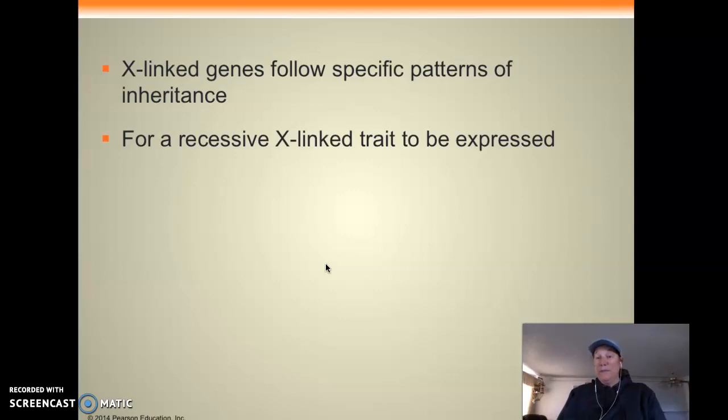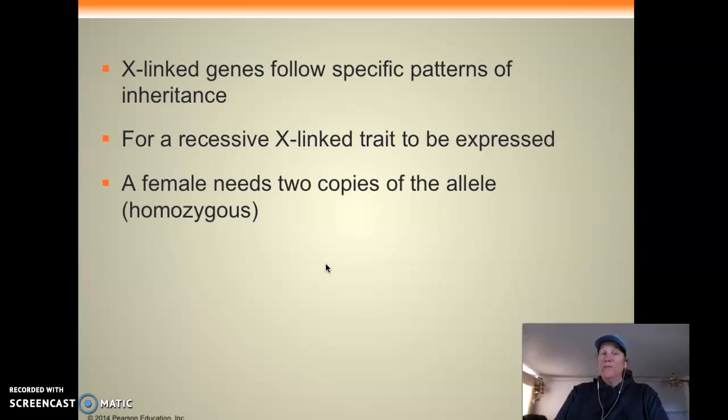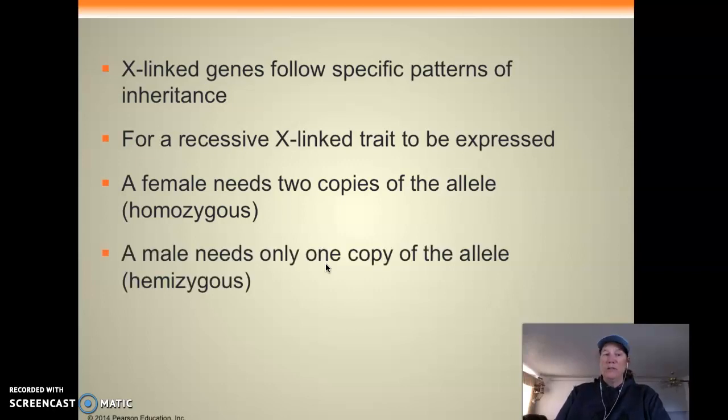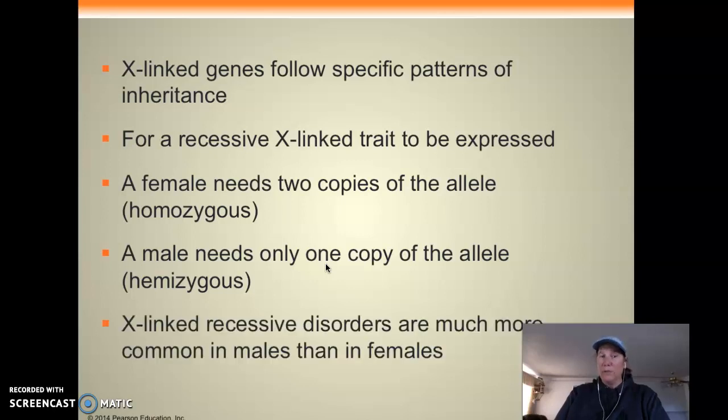Another bad one is hemophilia. Hemophilia is on the sex chromosomes. If you're female, to be a hemophiliac, you have to have 2 bad X's. A male, you get 1 bad X and you have it. So the female has to get 2 bad copies, if you want to call it that. They have to be homozygous recessive to have the trait. A male only has to get 1. Hemizygous, because they only get 1 X chromosome. So there's a characteristic on the X chromosome. That's the way it works.